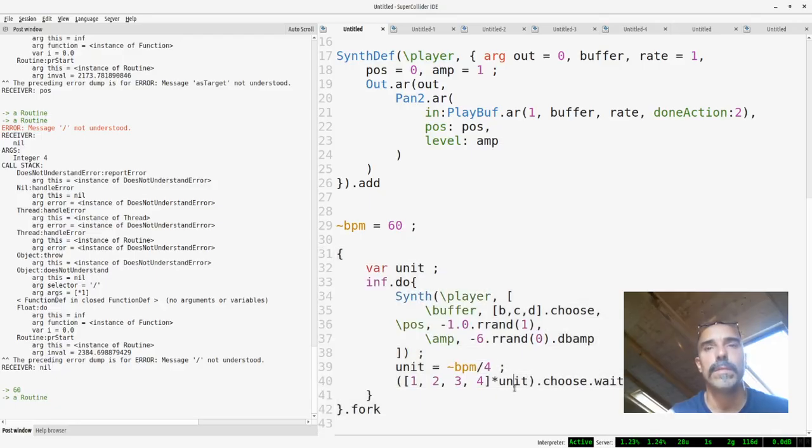There's been a typo somewhere. This should be BPM, 60 divided by BPM, so we get the duration of 1 unit divided by 4.